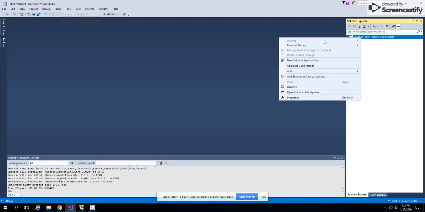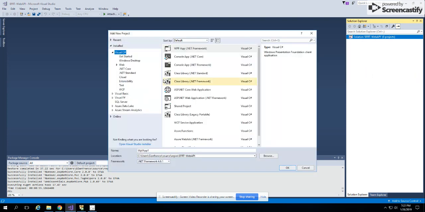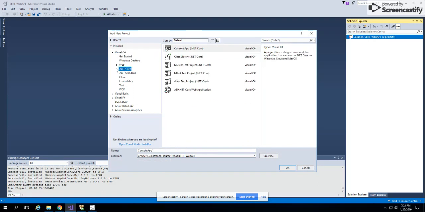So what we're going to do now is right click on the solution, add new project, and we're going to click .NET Core again, ASP.NET Core Web Application, but this time it's going to be the web API. So we're going to call it EFRT web API.